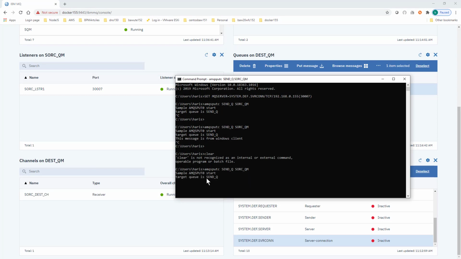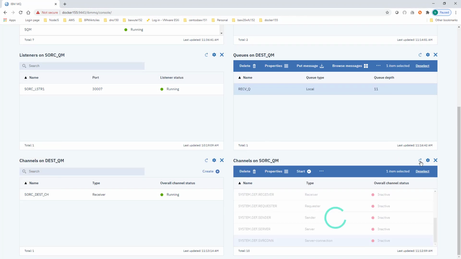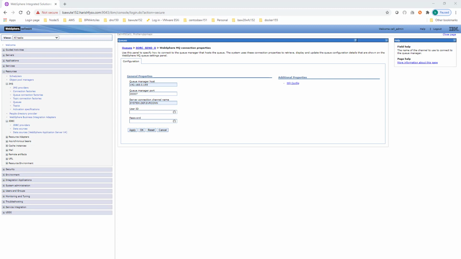I just connected, right? If you refresh it, the server connection channel comes to running. Now in the queue, the username and password are different. You don't need to give them, right? If you don't give them, it will take them from the activation specifications. So click on apply.